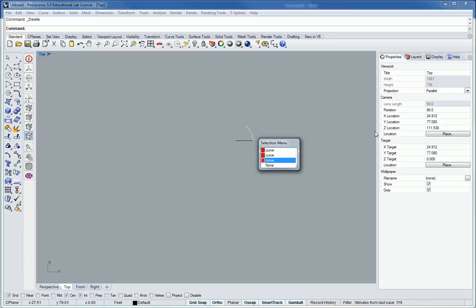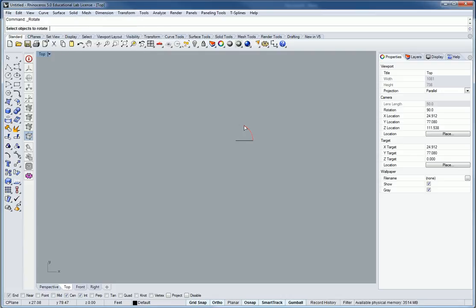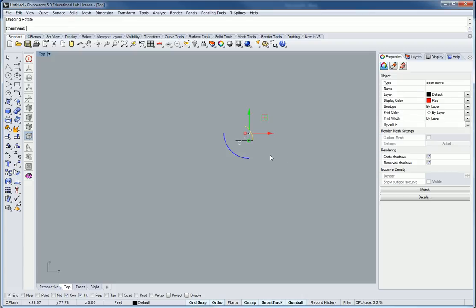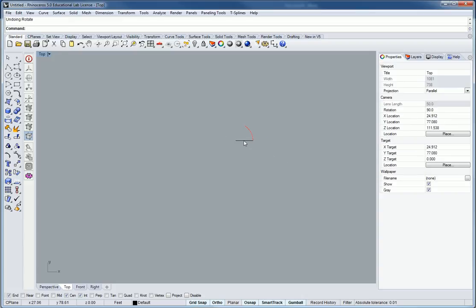So here we go. Rotate, transform, rotate, pick one of these, press enter. Center of rotation is the center of the circle. The start point is the end of here, and then we're going to rotate it around to here. Okay, so now I have 2 radians. So actually, if I was smart, let me undo that. Right? So I'm going to copy the line on top of itself also. So I'll redo.